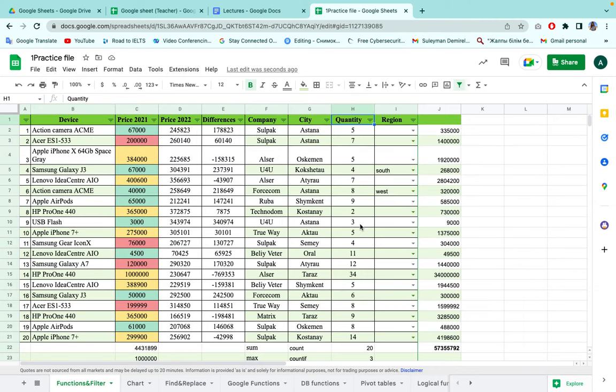Okay, it was just an introduction to Google Sheets. All the things that we have learned from this video, you can also apply in Excel. The working principles are the same. Next week we will continue the topic with Google Sheets and there will be another task with other functions.